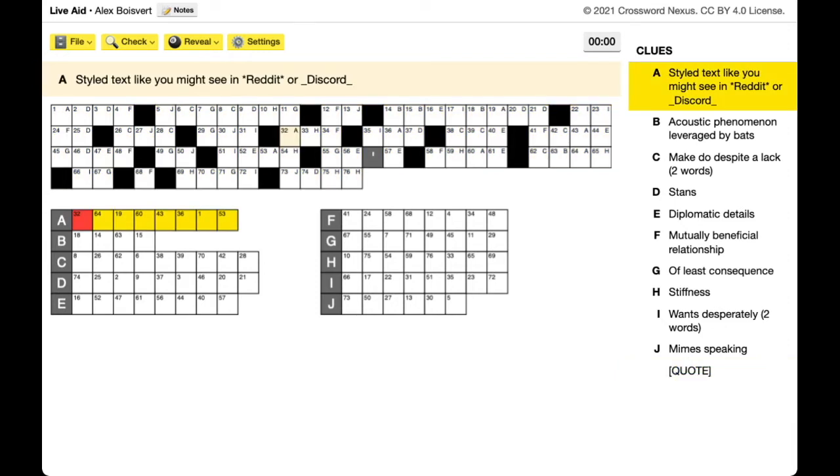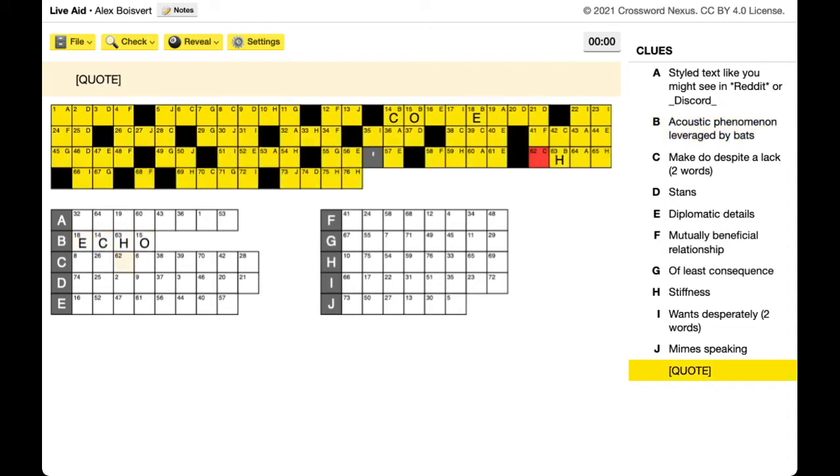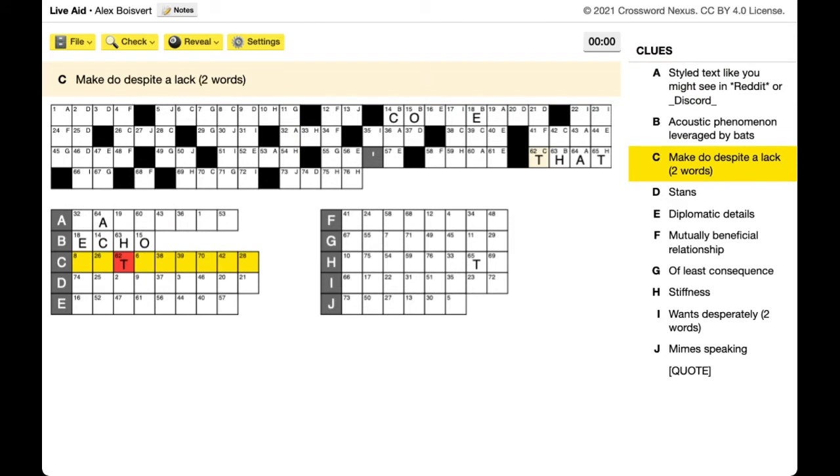So the way you solve these is you work back and forth. Let's say you knew this one: acoustic phenomenon leveraged by bats. Again, I don't want to spoil this entire puzzle in case you haven't done it, but let's say you know that that's an echo. It's an acoustic phenomenon leveraged by bats. All right. So now it fills in automatically the E, C, and HO up top. Let's say you had to guess, you think this word is THAT. All right. So if you fill in THAT, that fills in some letters down below. And you could sort of work back and forth using the top and the bottom to fill in the entire puzzle.